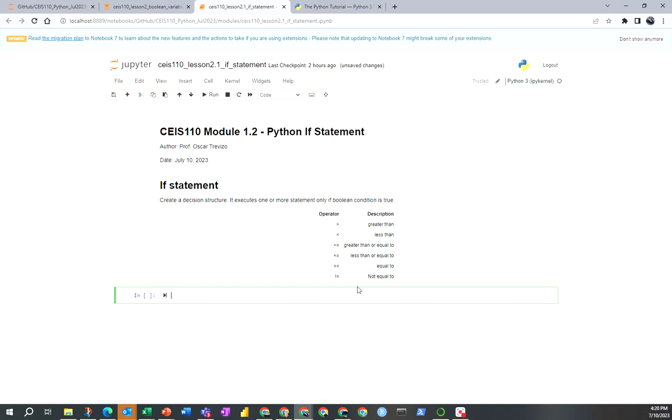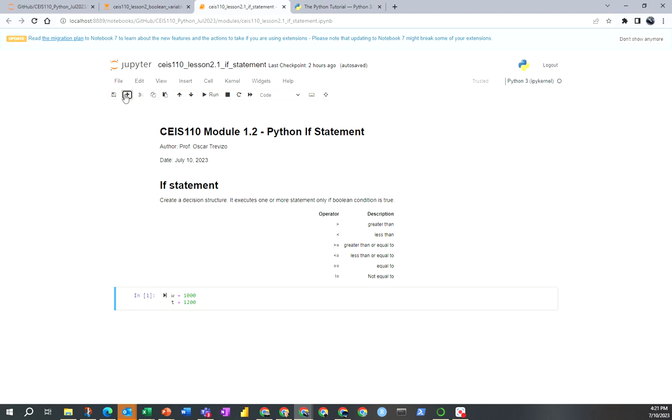Let's say that the water level is, say, 1,000 feet or whatever. It's just a number. I just want to do this for an example. And let's say that our threshold, these are just variables that I'm coming up with. I'm going to call it W. I could call it water, but I'm just going to call it W for simplicity. And then the threshold will be, say, 1,200. All right, so I'm going to run that, and nothing seems to happen. But now we know, since we've been learning this, that those variables have captured that value. And these are integers. They're just whole numbers, right?